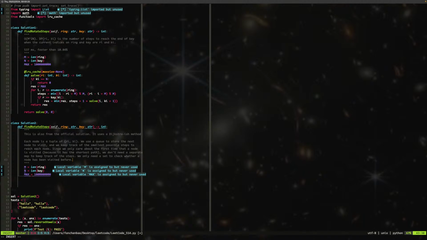That's actually not right, right? The first time you reach it, what if there is another way to get to your node? You know what? I'm going to Dijkstra this.